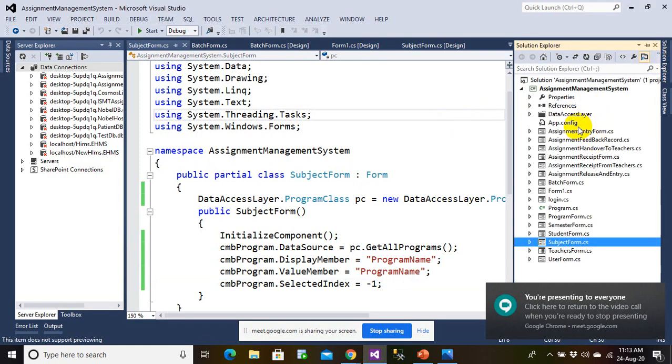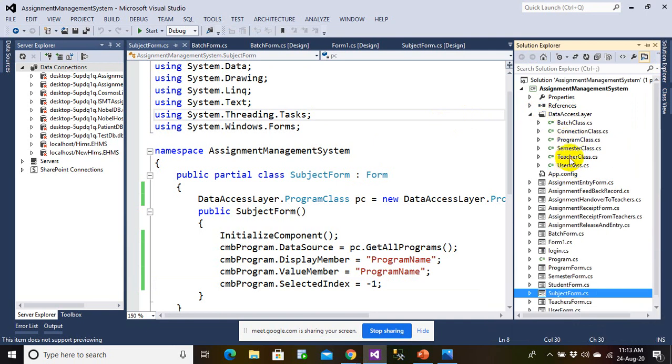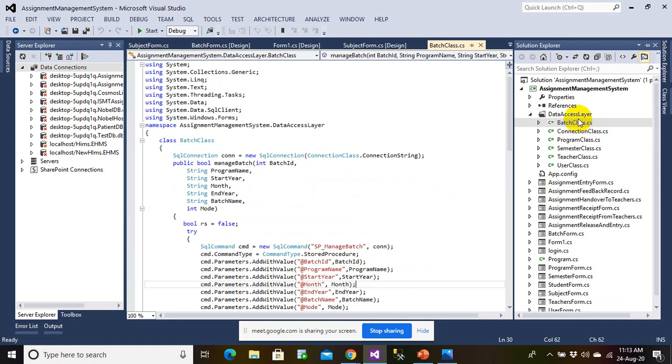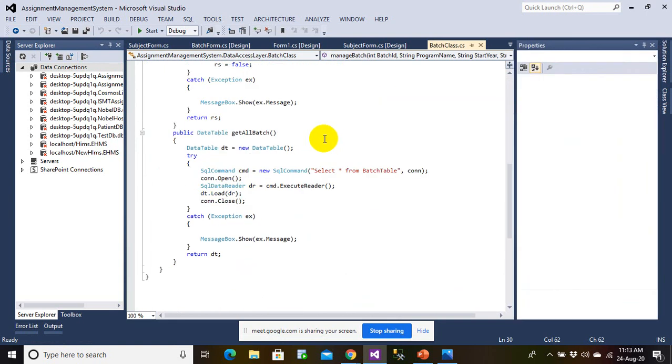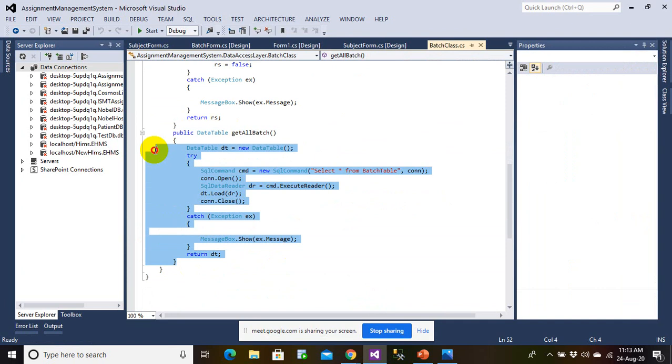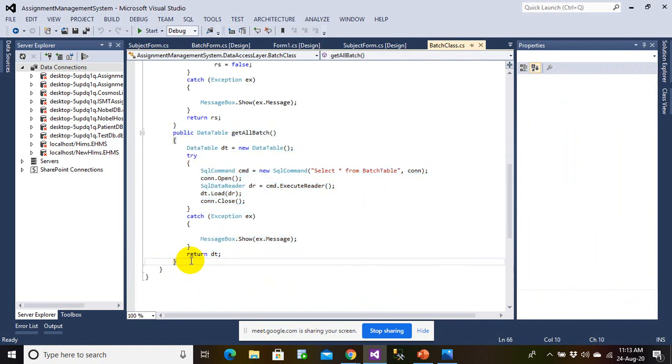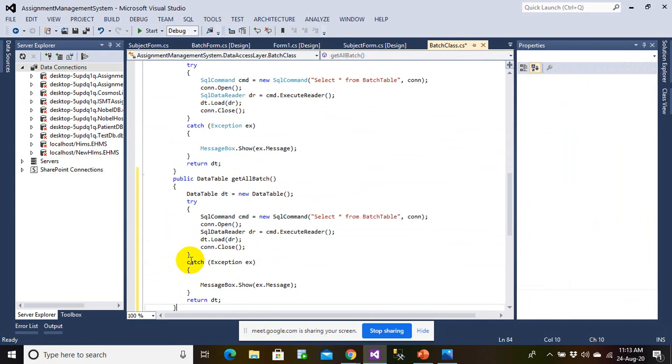So under the batch class, there must be my batch class here. Okay, where is my batch class? Okay, here it is, batch class. Now I want to select only the batches with a specific program name. So let me make it very simple. Let me copy this function and paste it here. Let me not write everything from scratch.